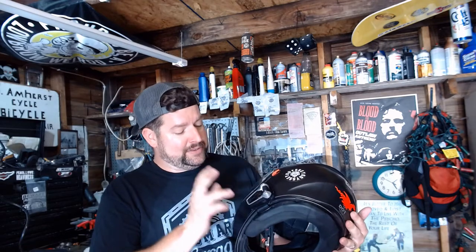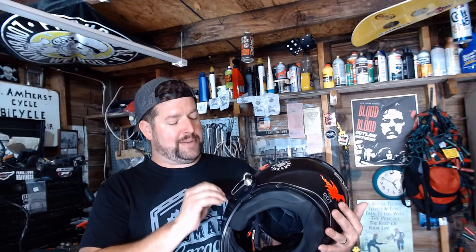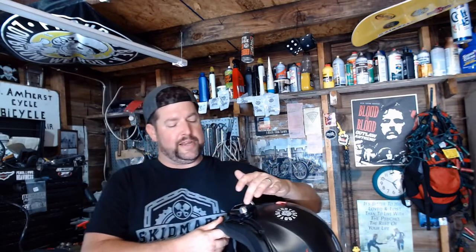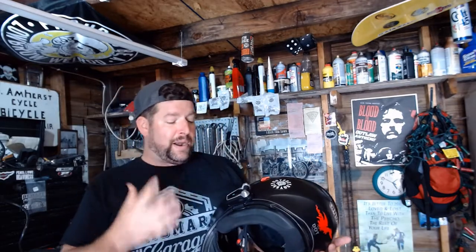The sound quality on this thing is fantastic, and the battery life is fantastic compared to the Sena — and it charges faster. My only gripe is that with the Sena you had the big knob on the side, so it was easy to swat it with your shoulder or with gloves on. With the smaller buttons it's a little trickier to use, and the knob isn't quite as easy to find when you're trying to adjust something in traffic.